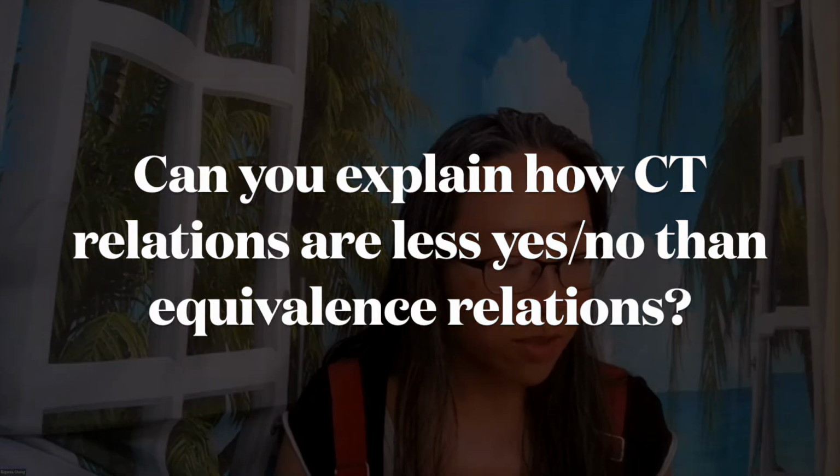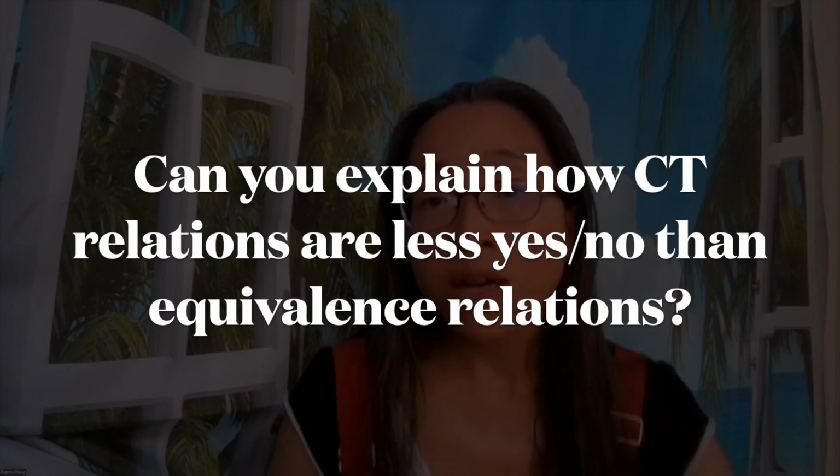So what I've said is that equivalence relations are true-false. Well, all relations are true-false situations, yes-no situations, whereas category theory is not that and is more nuanced. And so the question says, can I explain how category theory relationships are less yes and no? Thank you for that question. I hope that this will become more clear as we go along and see more examples of categories. So perhaps in the next few chapters in the tour of math, where we're seeing different actual examples of categories, you'll see what I mean by it being less black and white and yes or no.